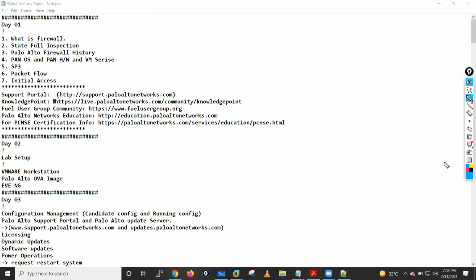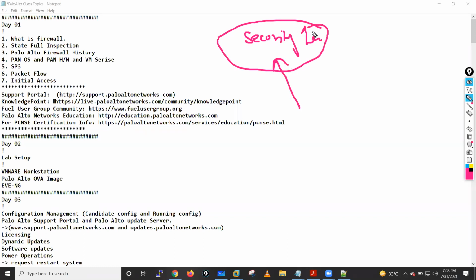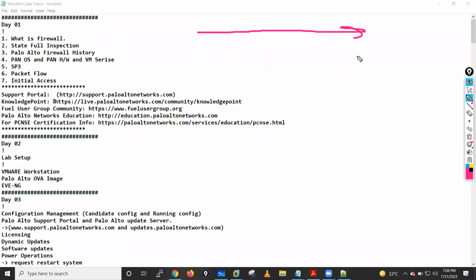If you go into any building, you will have a security guard, and if you go inside this building, what will this guard do? He will ask for so much information, right? And he will check his register to see whether you are an authorized person or not. If you are an authorized person, he will give you access. Otherwise, he will deny your access. You can think of a firewall in a similar way. A firewall is a similar device which can give access or control the incoming and outgoing traffic.